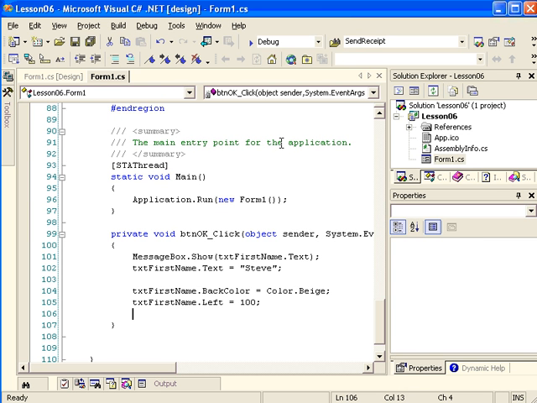So Visual Studio does not make the correction automatically for you whenever you change the name of an object in the Properties window. You need to go back manually and change the name yourself if you ever have the urge to change the name of an object. So I again strongly encourage you to do the exercise for this lesson, and I wish you the best of luck. Thank you.